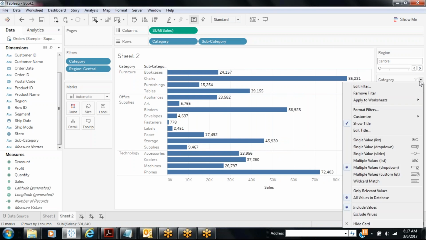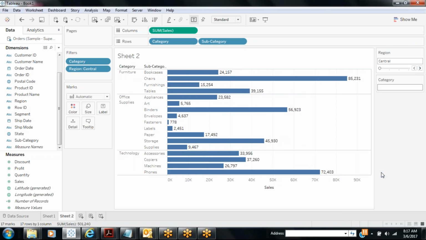When it comes to the multi-value, you can see there is a custom list. So what happens is, suppose I type C. In this, Office Supplies is there, Technology is there, because C can appear anywhere in the name of your member, since it is a custom search. You select Office Supplies and Technology if you want.